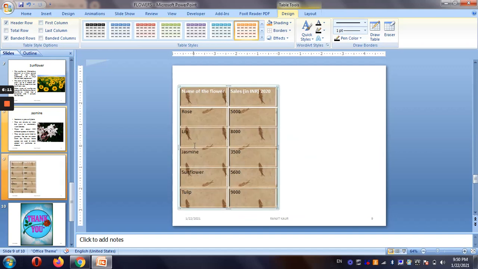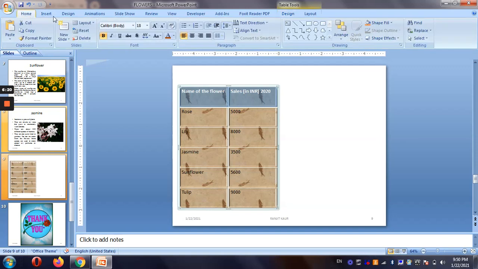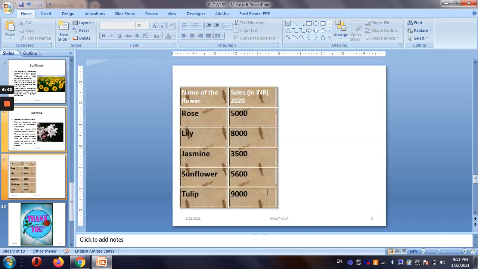Yeah, but I want to make change over these content, whatever I have. I want to make it a little bit more visible. So go here, make it bold, increase the size, something like this, and then this content needs to be bold and increase the size. Yeah, this looks much better.